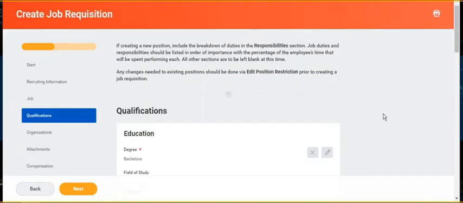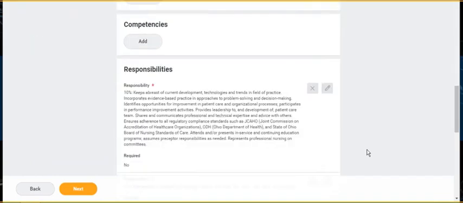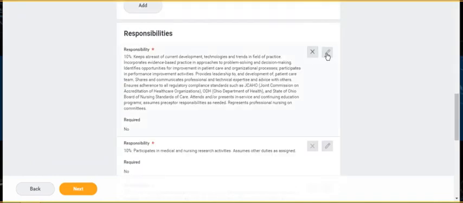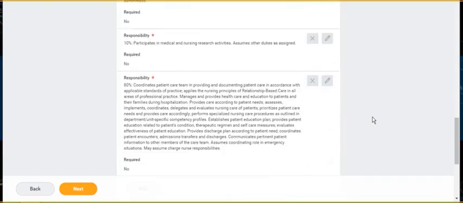In this section, I need to add the breakdown of duties since this job requisition is for a new position. In the responsibilities section, I'll click the Add button and enter the job duties and responsibilities in the open text field listed in the order of importance with the percentage of the employee's time that will be spent performing each duty.